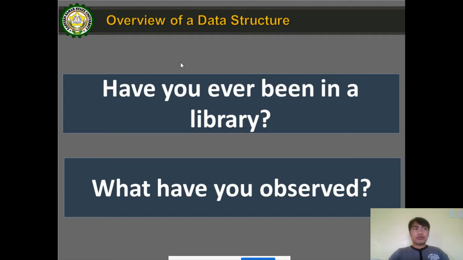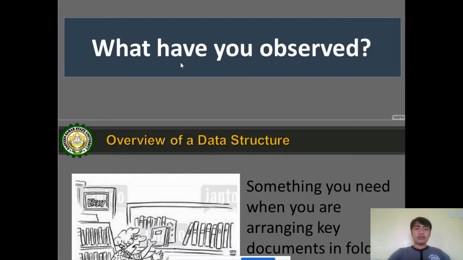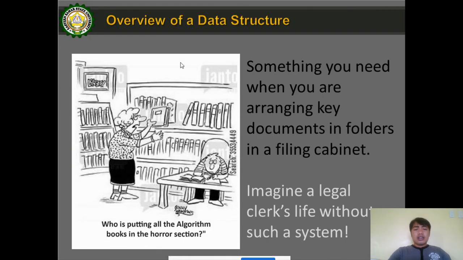Diba, the books are arranged according to the area, kung ano hiya, category, kung general science, kung history, kung computer. Diba, usually. Now, something you need when you are arranging them.